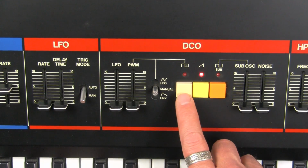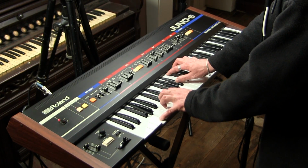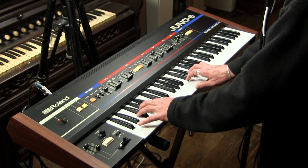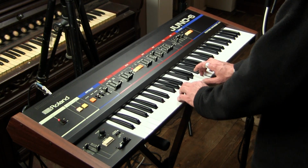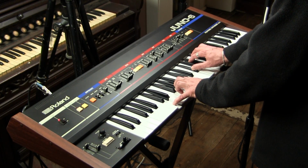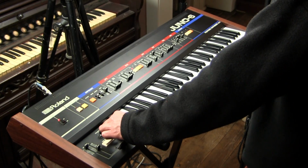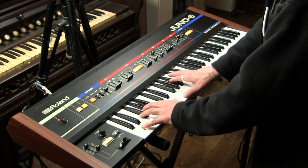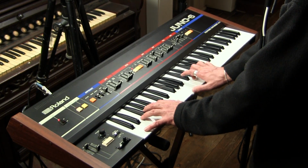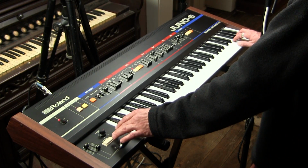Let's listen to the square wave. Listen to the low square wave. Let's listen to the high square wave.